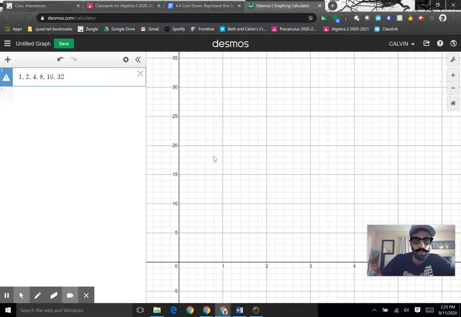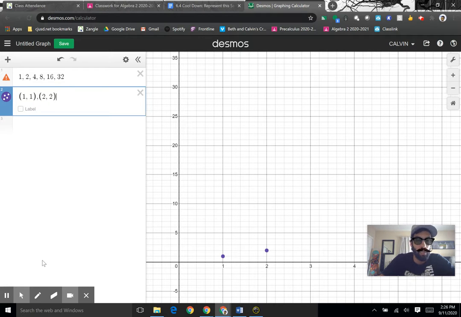So to plot this sequence on the graph, we need to plot a series of points. Since the first term is 1, we'll write that that point is 1, 1. This just means that the first term is 1. And to put the second point, well, what's the second term? Second term is 2, so this is 2, 2.